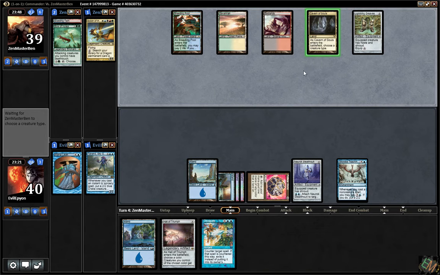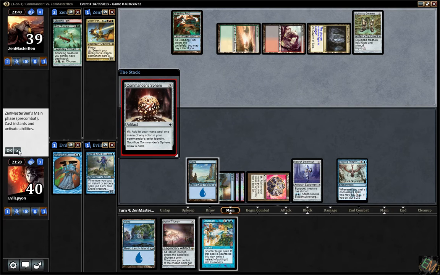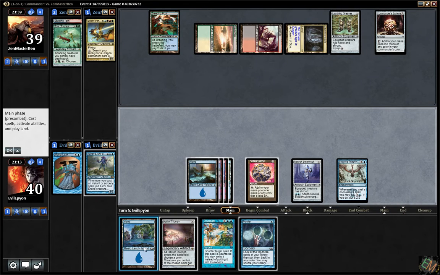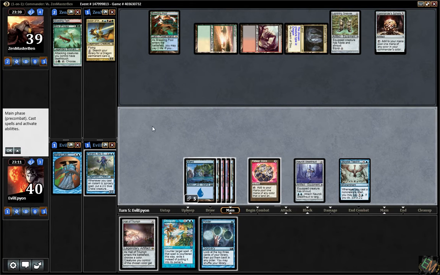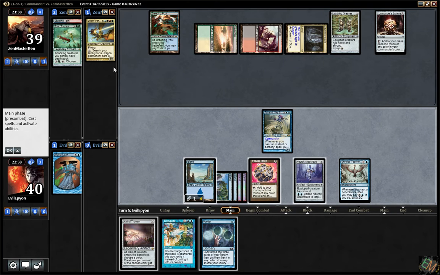Cavern of Souls naming dragon? Oh, no way. Okay, Commander Sphere. Go ahead and play Talrand here. Actually, I think I just like that much better.